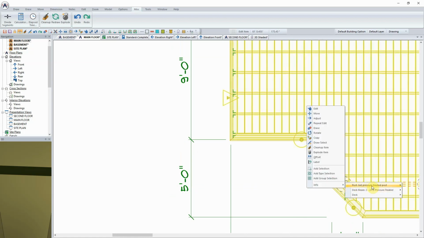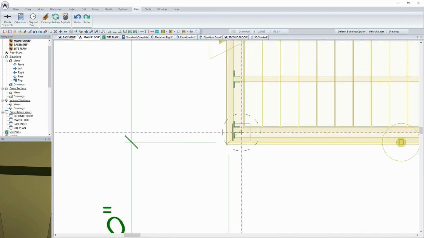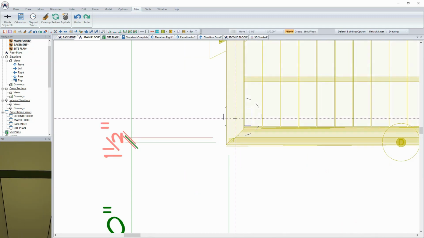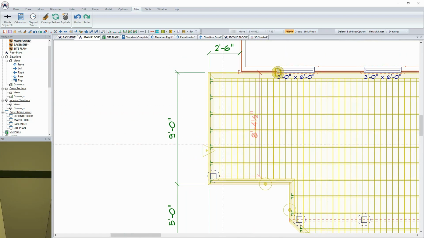So I'll just pick this for a draw select, and I can either leave the snap on, or I can just eyeball that in where I want it to be inside the actual joist itself, and then move it. And then once I've got one done, I could come in and just copy this.